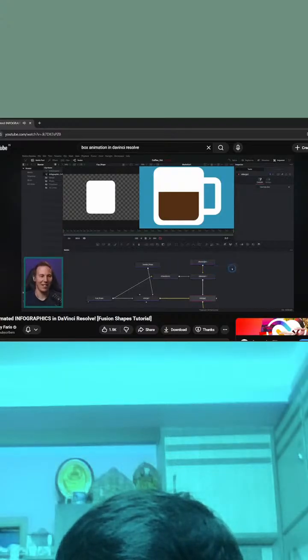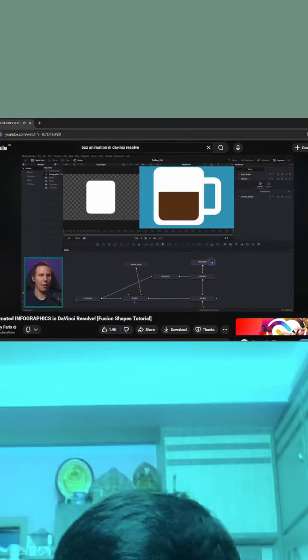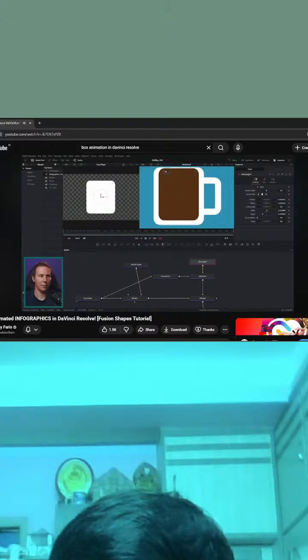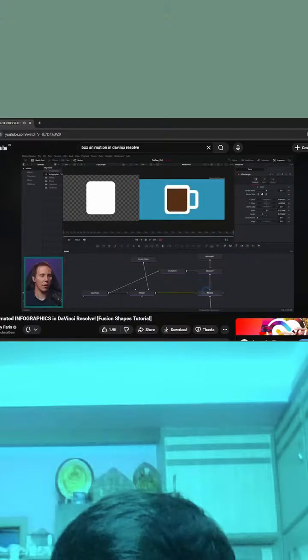So cool. So nerdy. Okay, so now we have the coffee here in the middle, and we can take this rectangle and move it up or down and fill up the coffee cup. And if we were to fill this up a lot, we have that same problem here. But luckily, we're probably not going to. We're going to stop right about there anyway, so it's not even an issue. So there we go. There's our coffee.